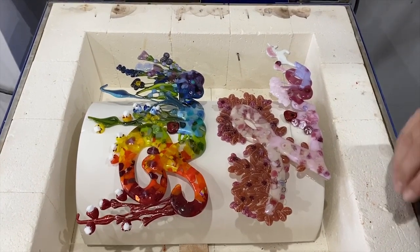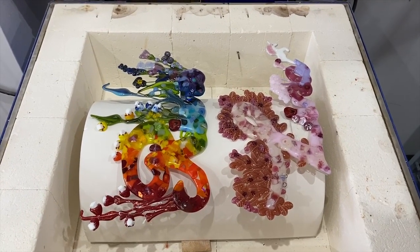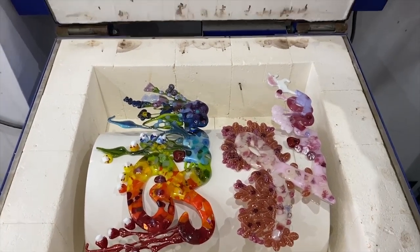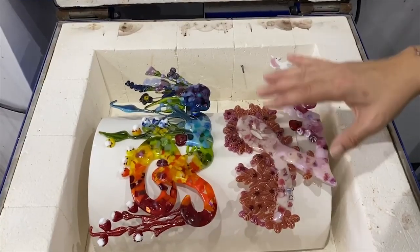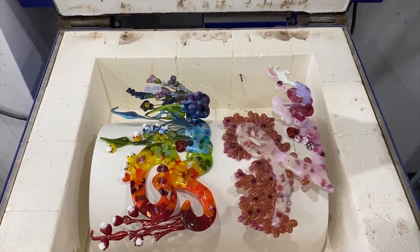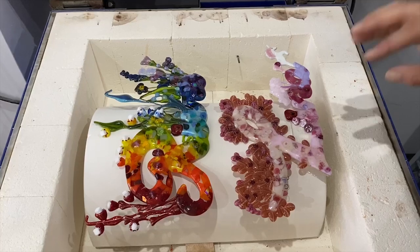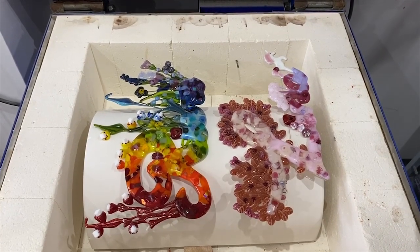So I'm going to put these in. They're going to go on a very, very slow ramp, really slow and easy, because they're close to the elements and I shouldn't be touching my elements. And we'll have a long anneal afterwards. So we're going to put them in now and we will see how they come out afterwards.